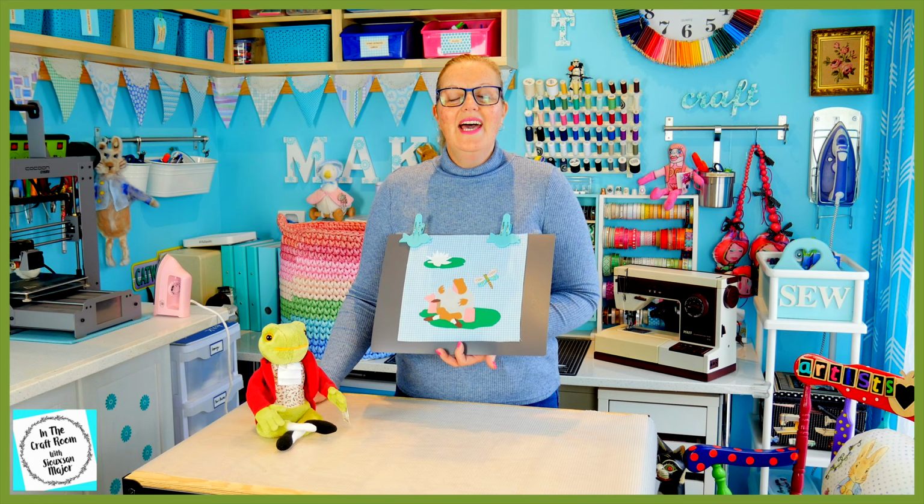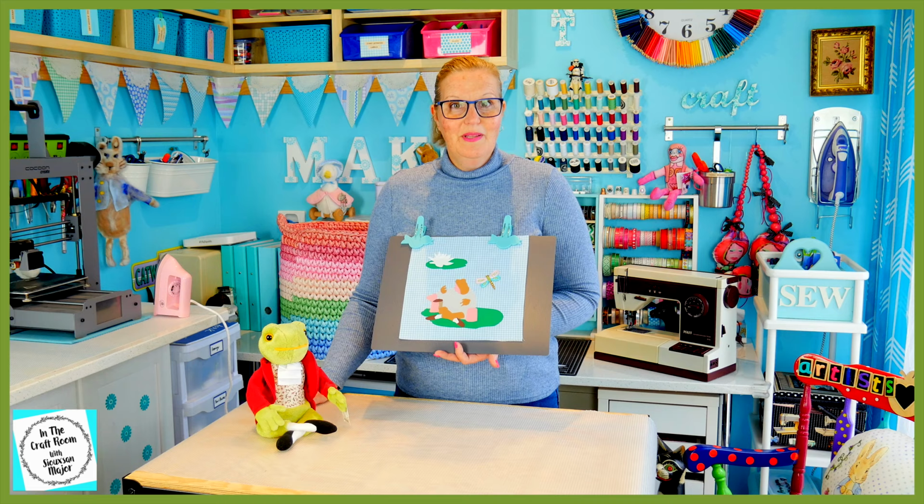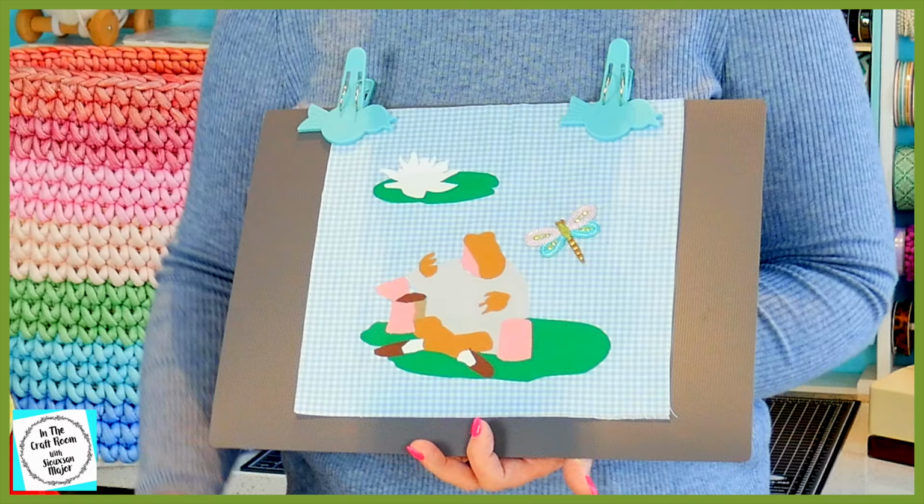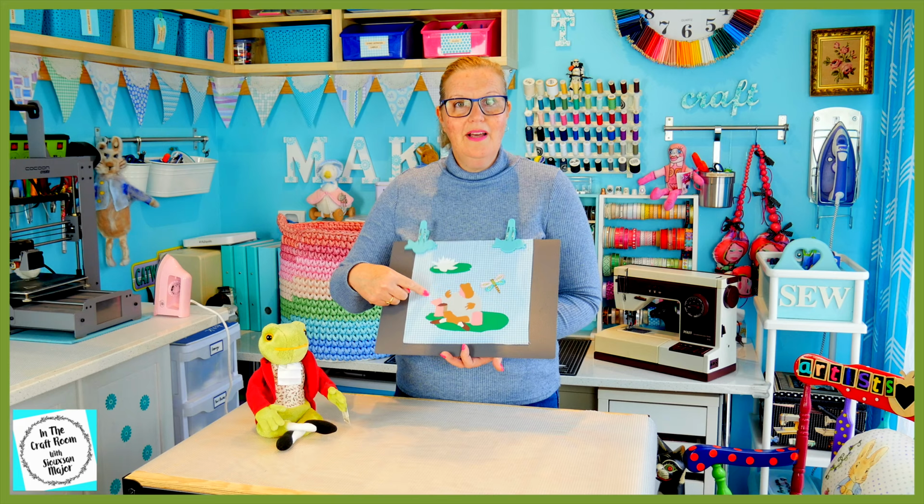And here we have stage one of our Mr. Jeremy Fisher applique character square. I did deviate a little bit. I did applique this on to the other side because I wanted to make room for the dragonfly. I think the dragonfly colours work in beautifully with the colours in this applique.